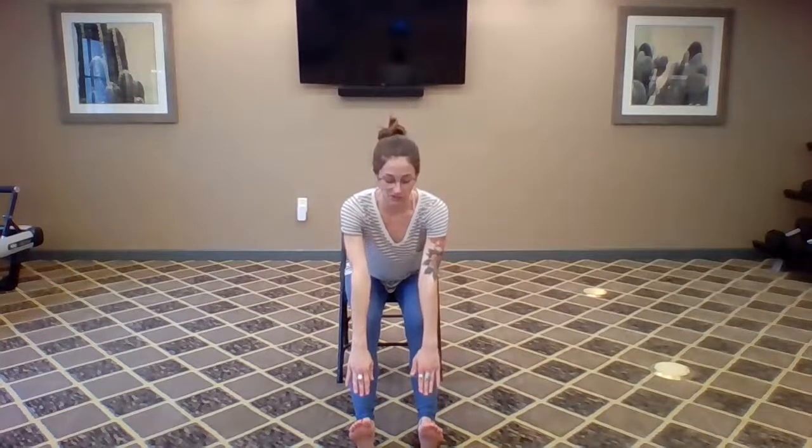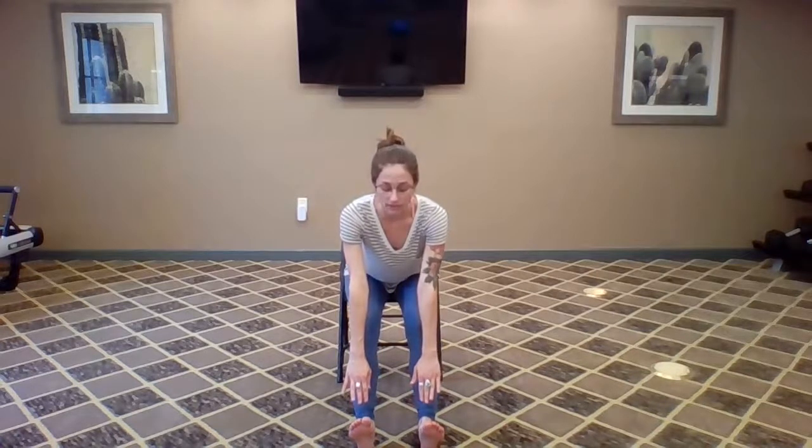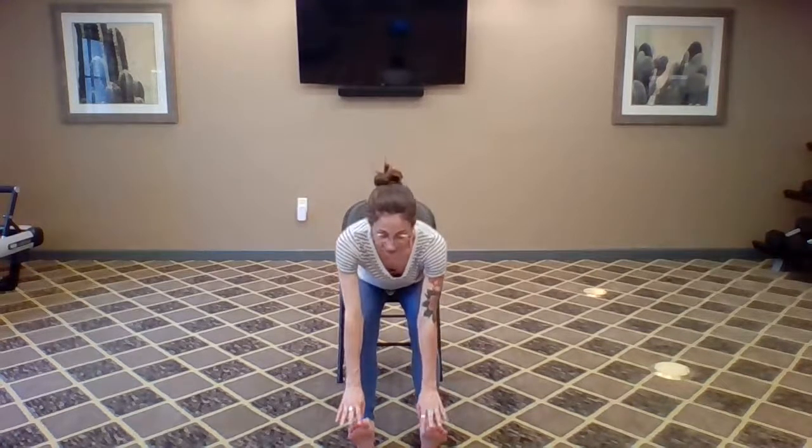Come back to neutral, so toes upright. Keep drawing toes back towards you. Hinge from the hip crease slightly. You can use your hands for support, or you might reach with both hands towards your toes. Keep flexing those feet, strong ankles. Inhale, upright. Walk your feet underneath you. Bring your feet back in a little closer.